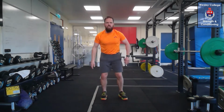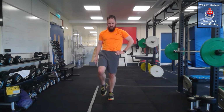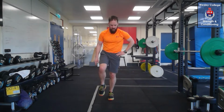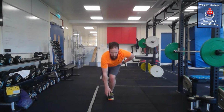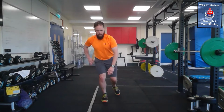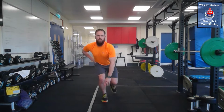Single leg squat, touchdown. Balance on one foot, touch down with the opposite hand. Squeeze the bum and the thigh to stand up. Squeeze, squeeze. Good. Squeeze, squeeze. One more and switch it over. Good. Glute on, sitting with the hip and knee, not just bending from your back. Get that hip and knee down there. Good. Last one.